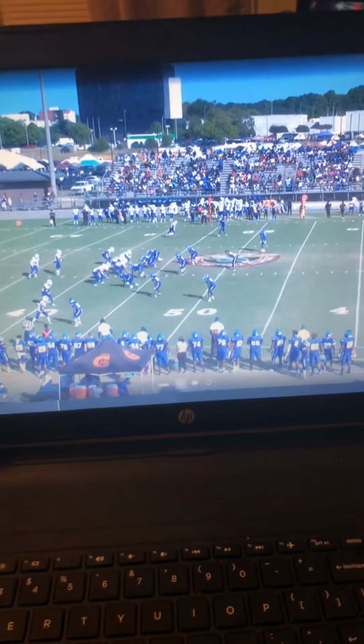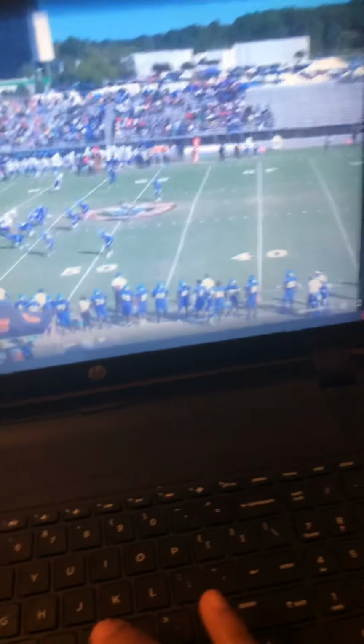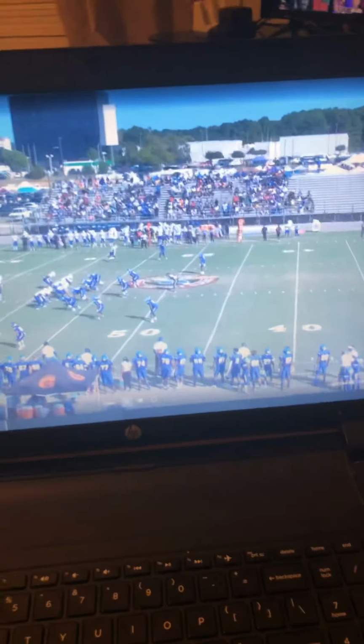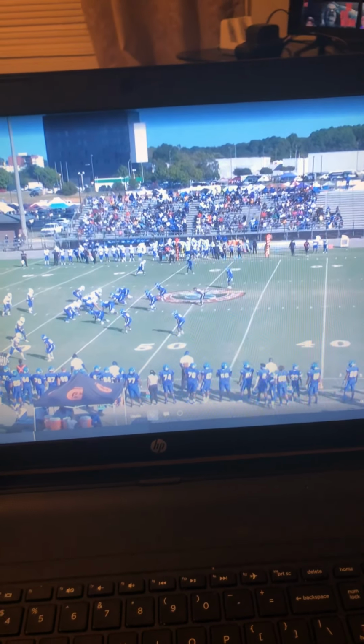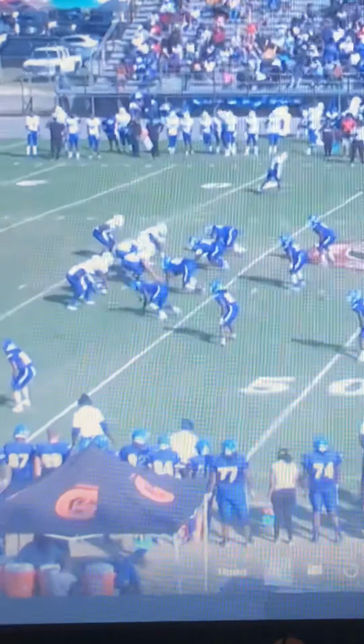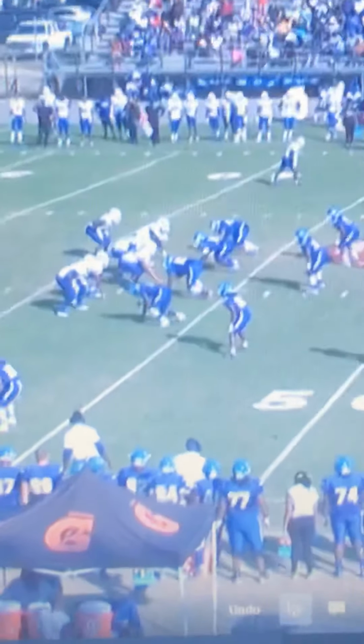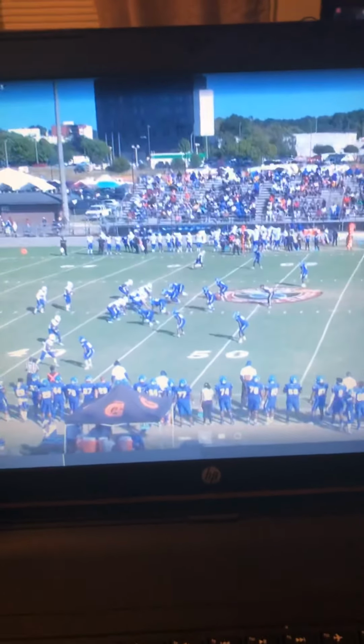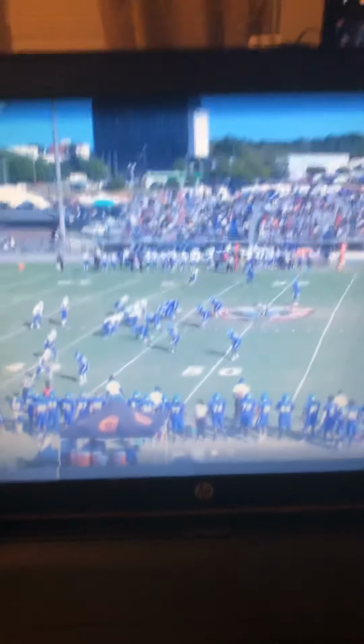So I chose the Fayetteville State game for the Viking Classic this past season, and I'm just gonna show you a couple of tips on what I look at when I'm going to study for and prepare for the game for the upcoming week. So, like I said, this is the Viking Classic game against Fayetteville State. This is the first play of the scrimmage. Let me zoom in there so y'all can see it. Actually, I'm gonna get the full play first, and then I'm gonna key in on what I'm doing.